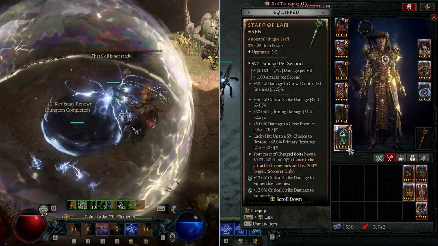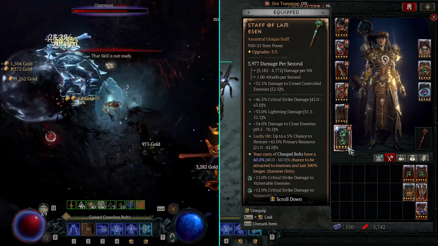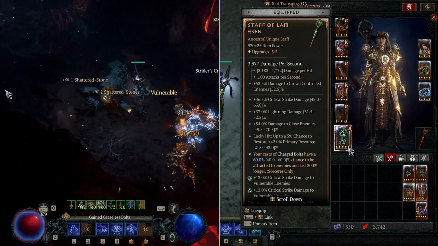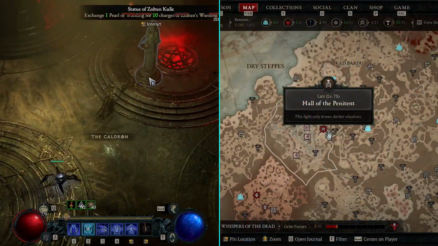This unique aspect is really good because it will auto aim your Charged Bolts to enemies. So you can just run around and aim anywhere, and your Charged Bolts will damage all the enemies in the area. So you don't have to focus on aiming, and you can speed through the dungeons, making this unique staff really good for leveling as well. Now, this unique staff is easily farmable by beating Gregor at the Hall of Penitent.